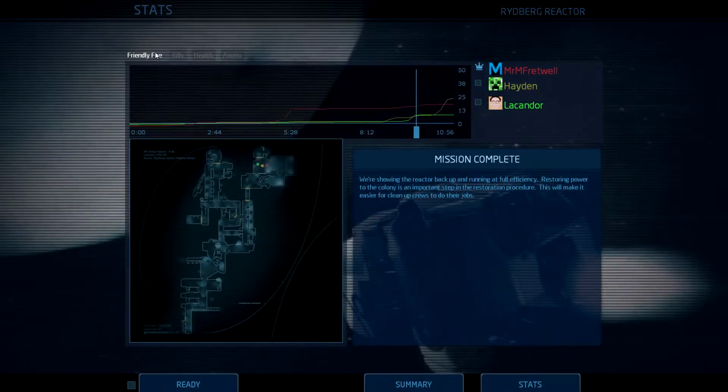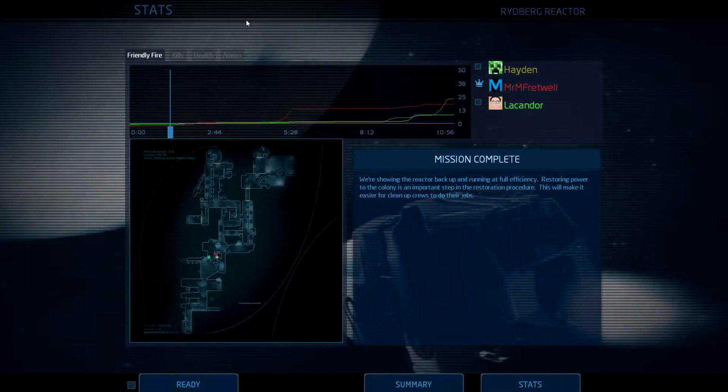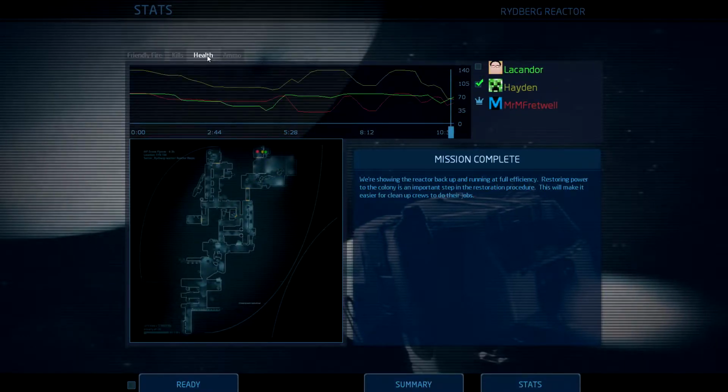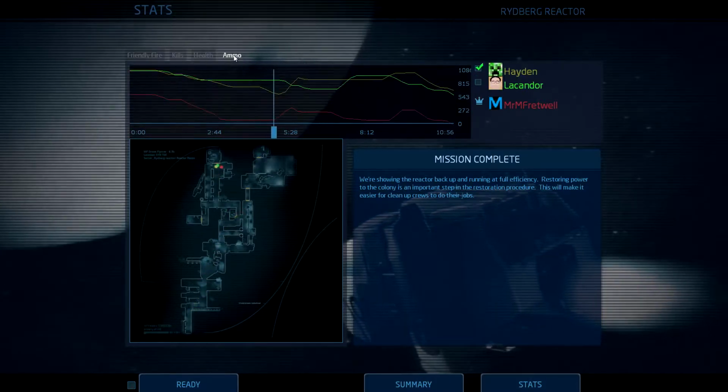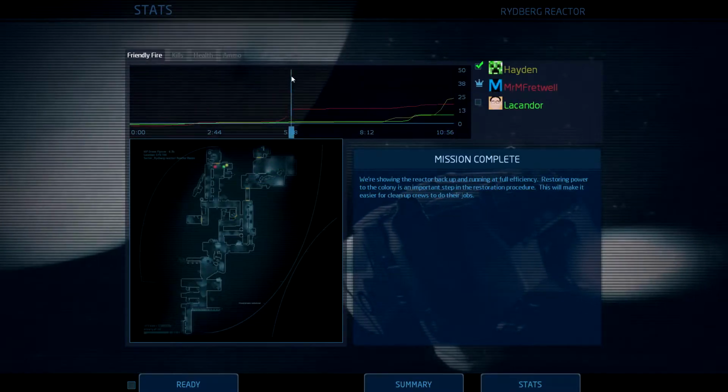Jesus Christ, that's tough. Inverted. Hey, inverted. Hey, inverted. Ooh, Tesla cannon. That sounds like fun. Look at ammo. Winston's weapon. Ammo?